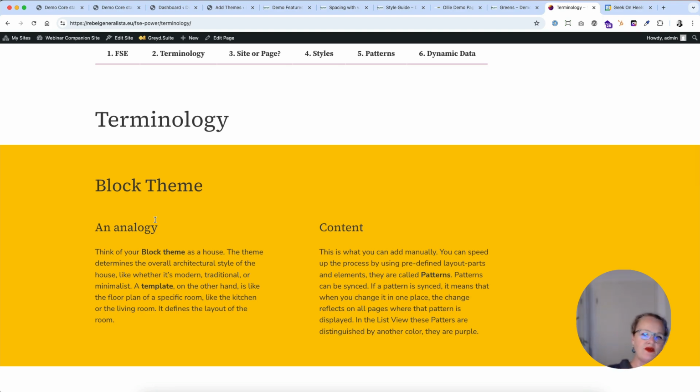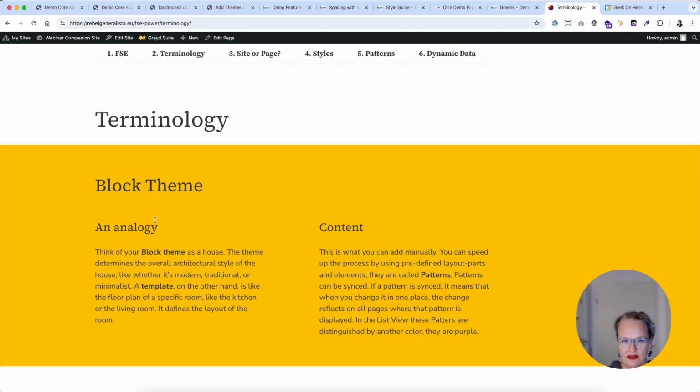And I know that's confusing because we're always talking about themes and templates when we were in Envato, buying our stuff or downloading complete site designs from people offering that. And so the terms theme, template got all mixed up. But remember, the theme is the thing that decides the overall architectural style of the house. And it doesn't matter whether that house is modern, traditional, or whatever. That is decided in the theme.